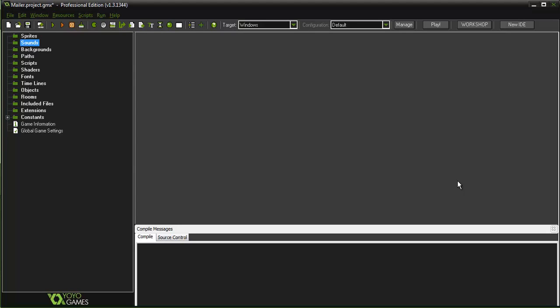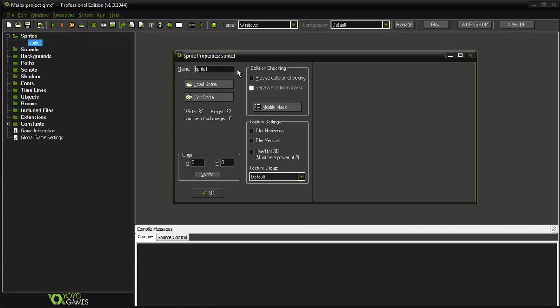We're now ready to actually begin making the Galactic Mailer project. So let's go ahead and get started with loading in some sprite assets. Now we're going to have to do some additional work on the sprite assets since we made our own. We wouldn't have to go through these steps if we were using the book's resources. Let's go ahead and start by loading in the player's ship.